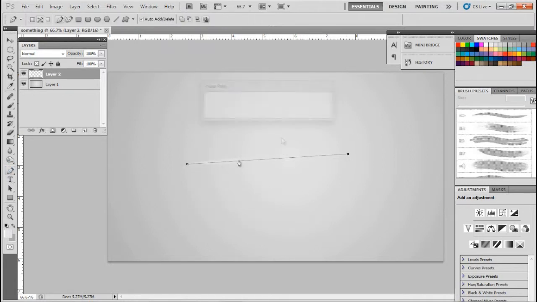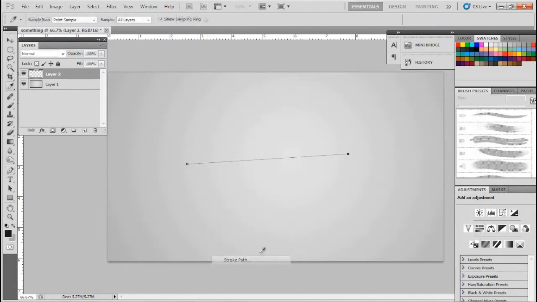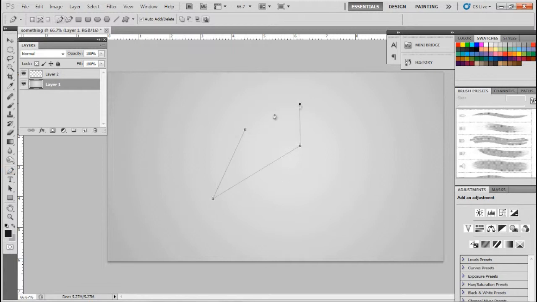Strip path. God damn it. A bit darker. It's sort of that. It does that. Which looks really good for what we're going to do soon. Anyway, now that you've done it, with the pen tool, just down here, when you're on the background, make a sort of kite shape on its side.